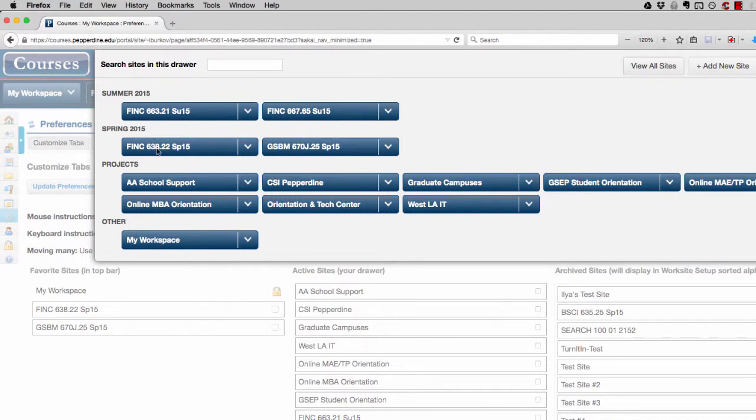Before I forget, you guys notice there are project sites here. What are project sites? I'm going to go over how to make one, but essentially a project site is your own bit of courses, your own course site. And basically, you can create your own site as a professor would, and you can do everything a professor would on an official course site. However, it's called a project site because you're not an official course at Pepperdine, and so there won't be a term associated with it.